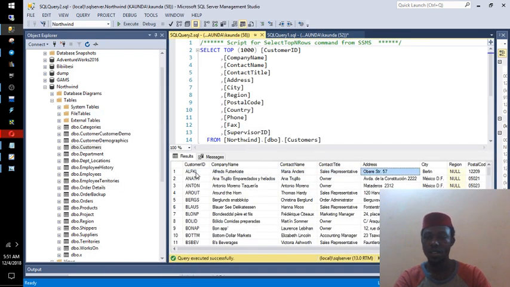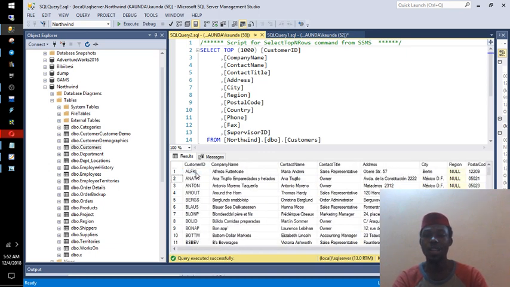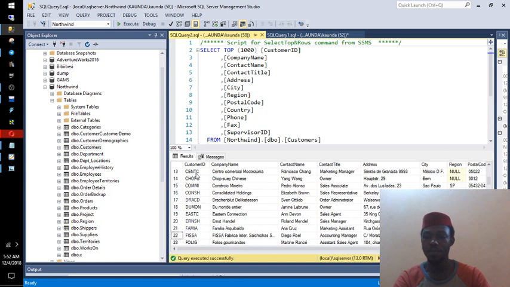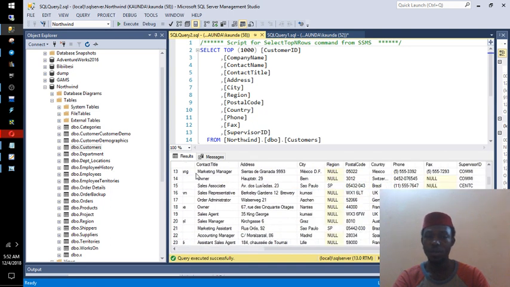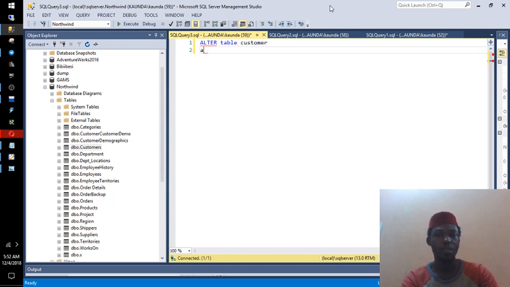Let's say this is the customer table. Assuming I want to add a salary column to this table, it's simple. I'll just alter the table customer, add salary. What is the data type?